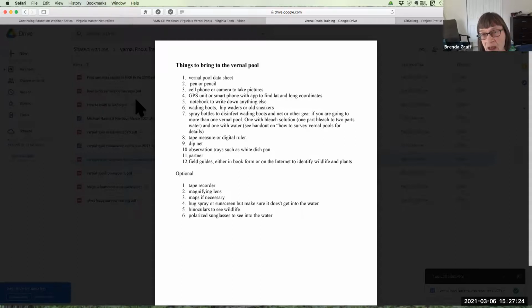Judy saw one time a bunch of deer wading through the vernal pool. That was frog watch. And some people use polarized sunglasses to see into the water against the glare.